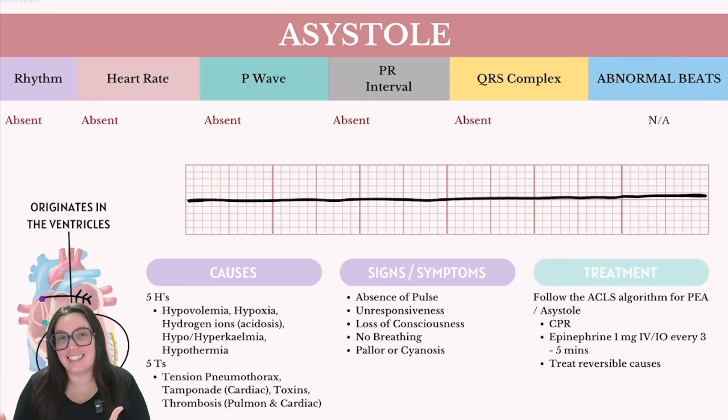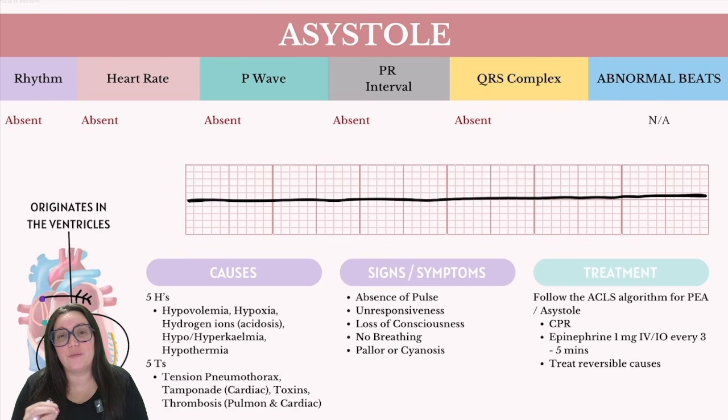Next up, we have asystole, and this is characterized as a state of no cardiac electrical activity. There's no movement of blood and there's no detectable pulse. As you can see here, another common name for this would be a flat line because there is no activity taking place at all. What's interesting about this rhythm is it's one of the few cardiac rhythms where resuscitation efforts such as defibrillation are not going to be effective because we don't have any heart rhythm to defibrillate. Defibrillation ultimately relies on the presence of some electrical activity in order to reset it. And in asystole, we're not seeing any activity at all.